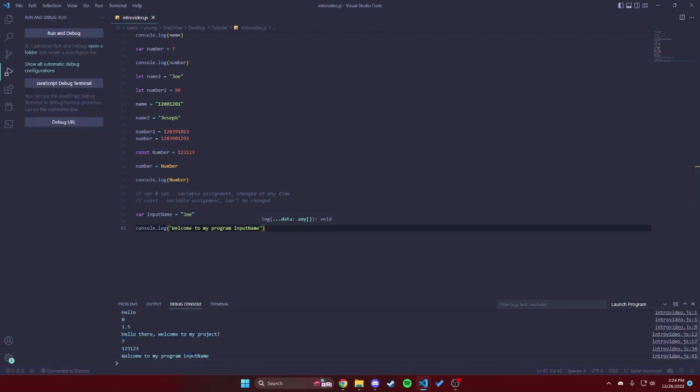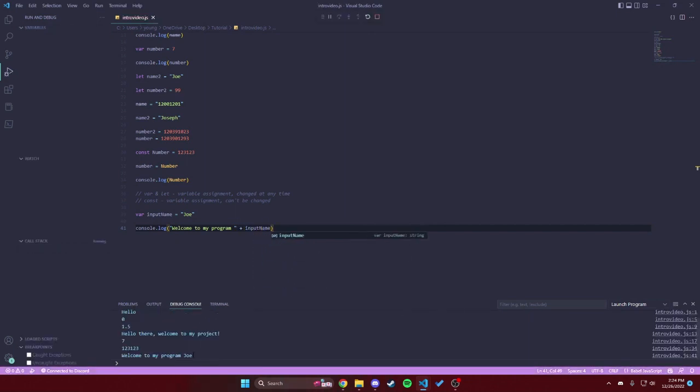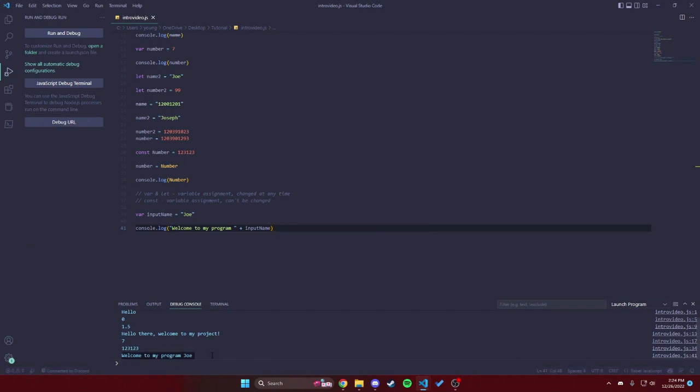Where's Joe? Well, we want Joe, right? To be able to do this, we have to add Joe to our string. So right here we can say plus input name, and now when we print this, it says welcome to my program, Joe. So to add a variable to a string, you have to do it outside the parentheses and say plus and then whatever your variable is.